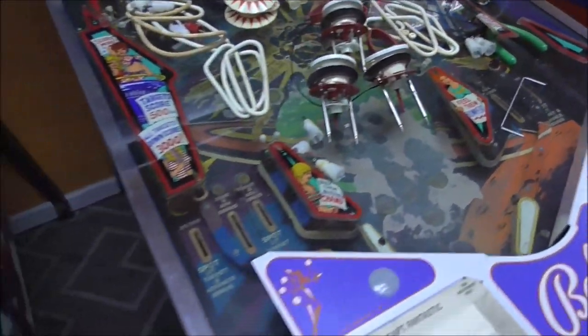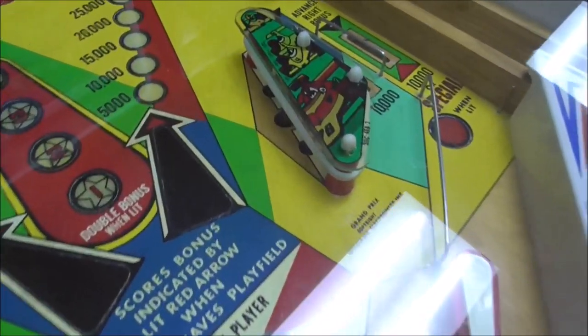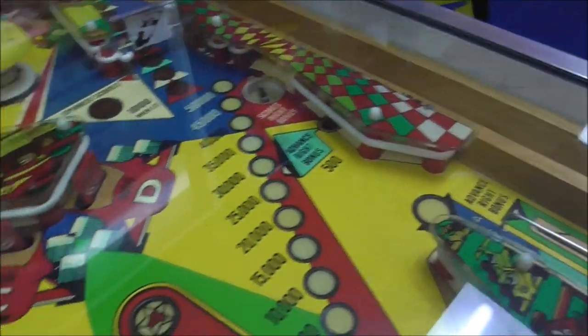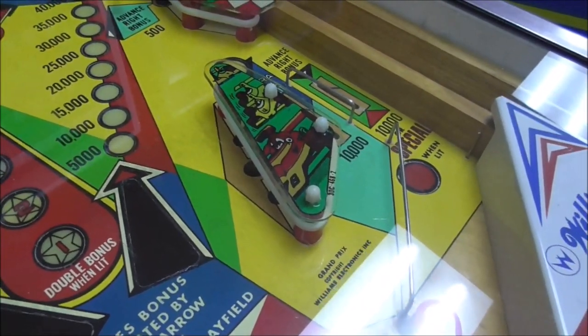Yeah, here's a good example. So this is a Flight 2000. Well, let's look through my stash here. So here's a Williams Grand Prix. See how it has one rubber ring around the kickers? And everything pretty much has one rubber ring around it. That's how it's supposed to be. That's how they were designed. But often you'll find them where they've got two.